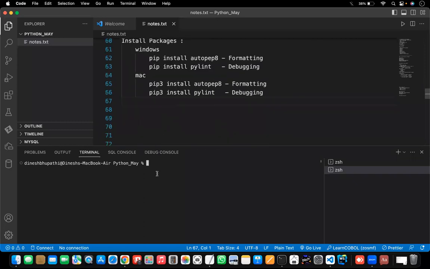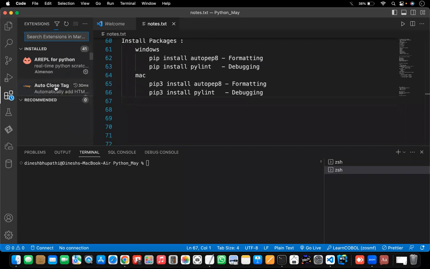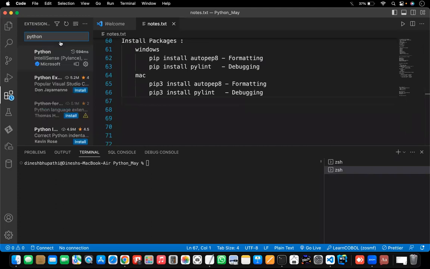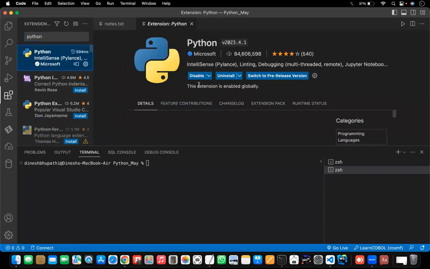Using this terminal, we are going to install a few more softwares, like these packages. Extensions, just very simple. Go to this, click on extensions. Just search, first thing you will be searching is Python. As soon as you search it, the first one, you'll be having the most downloads. Go with the most downloads.